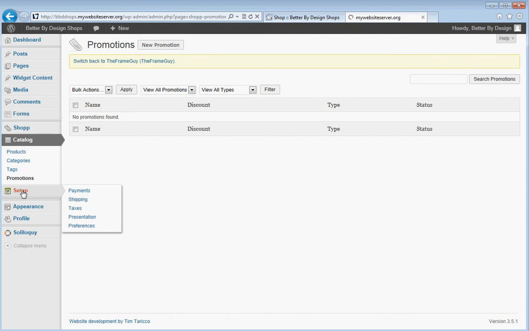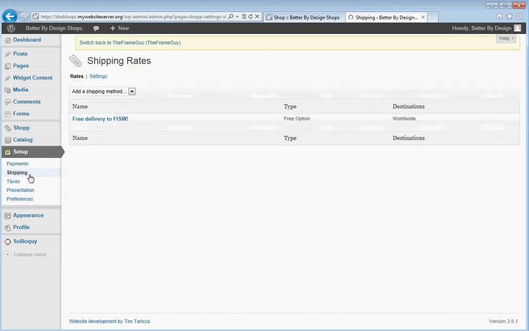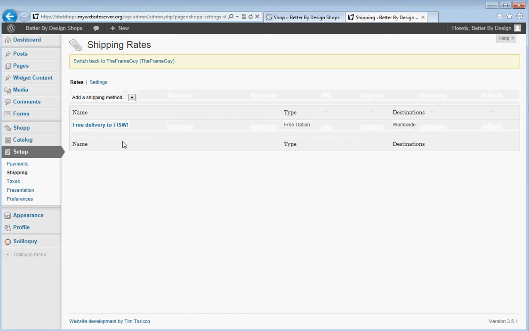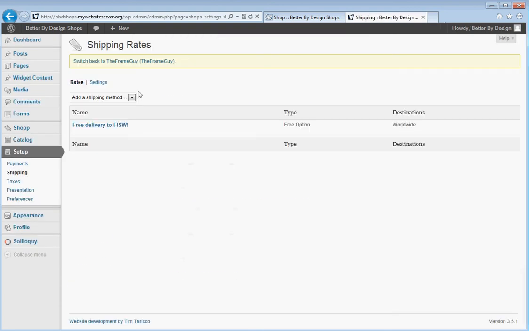This is where you set up everything. Right now this store is set up with offline payment. You can add other ones like PayPal, Google Checkout, those types of things. Shipping. Right now this store only has free shipping, but you have a lot of settings you can set up, and then set up the rates.